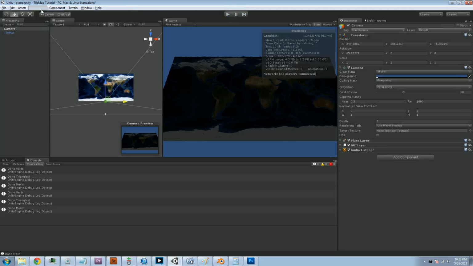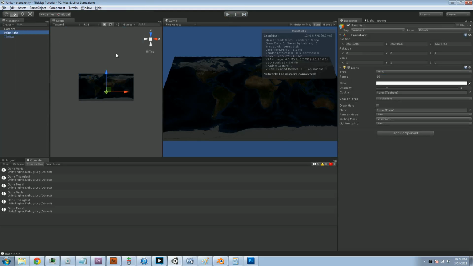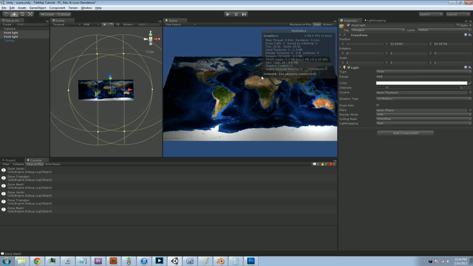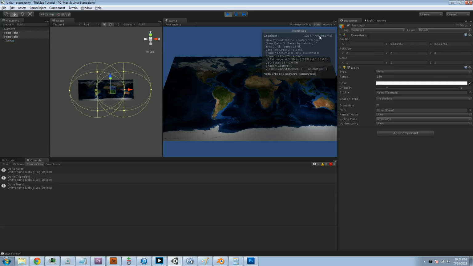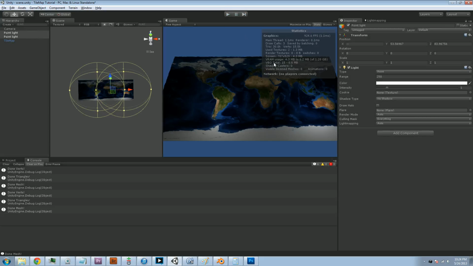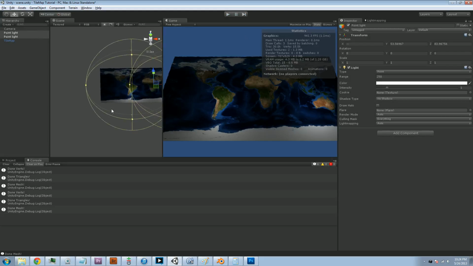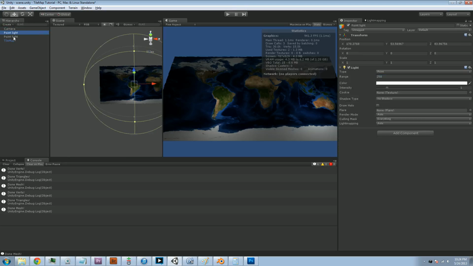So let's go and create a couple of point lights. They're pointless point lights. We need a range of, say, 100. There we go. So we'll have one over here, and we'll duplicate it and put one over here. Actually, let's take both of these and change the range to 250. There, not bad. So now we've got 2 lights in the world, and I hit play, and we're still getting stupendous speed. This is not even a concern, because it's the one object, and it doesn't even have that many triangles.